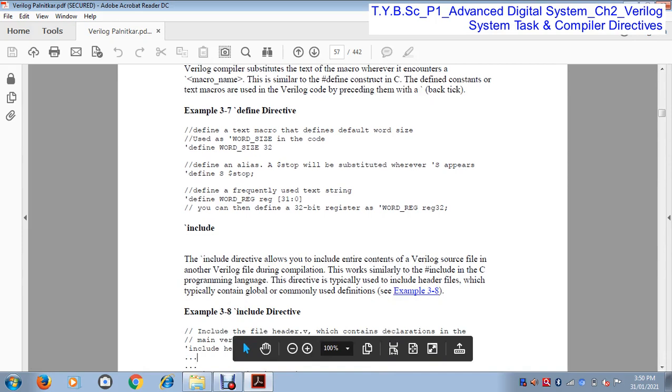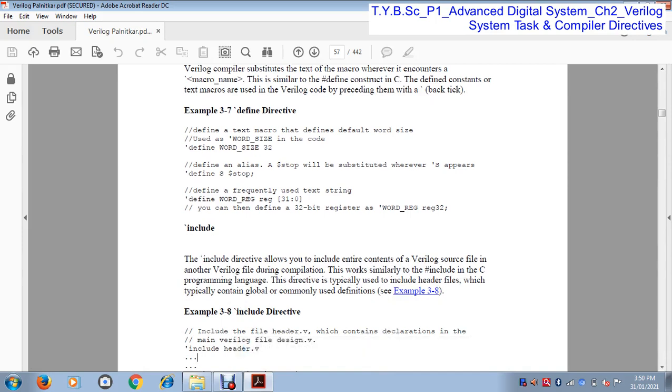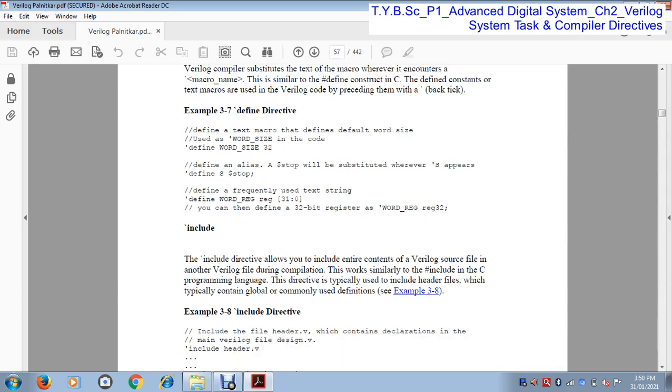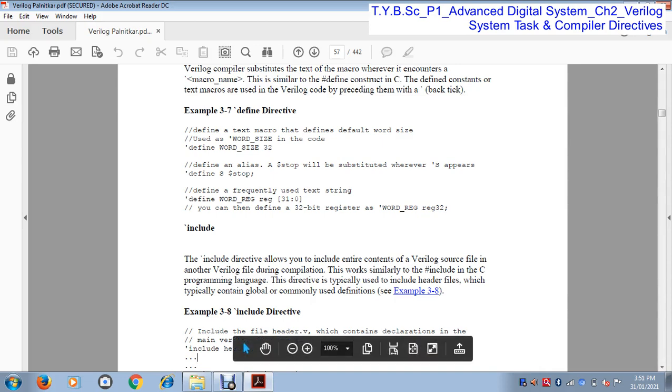The include directive allows you to include the entire content of a Verilog source file in another Verilog file during compilation. So the include directive is the same as hash include in the C language. The include directive is used to include the content of a file into another Verilog file during compilation.